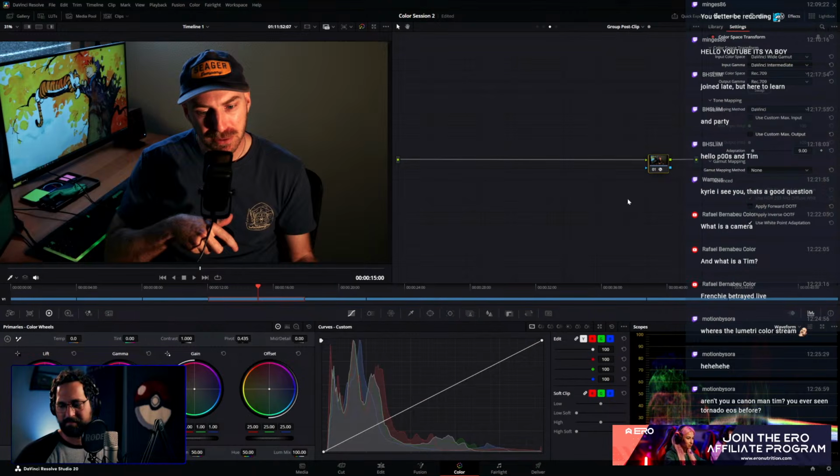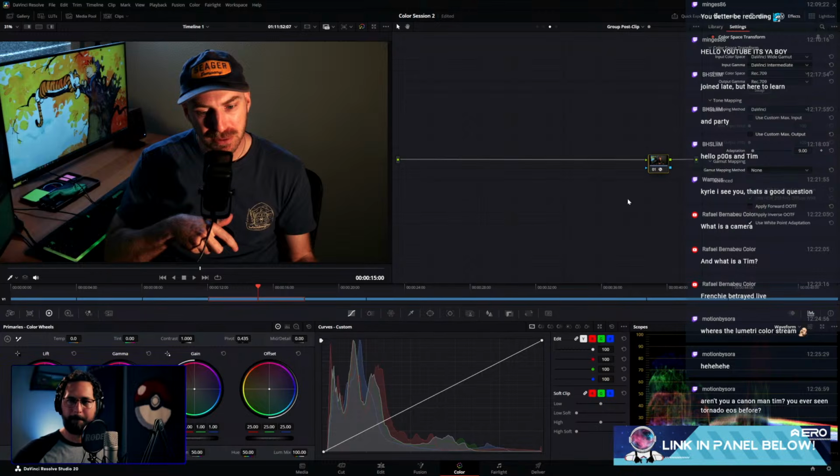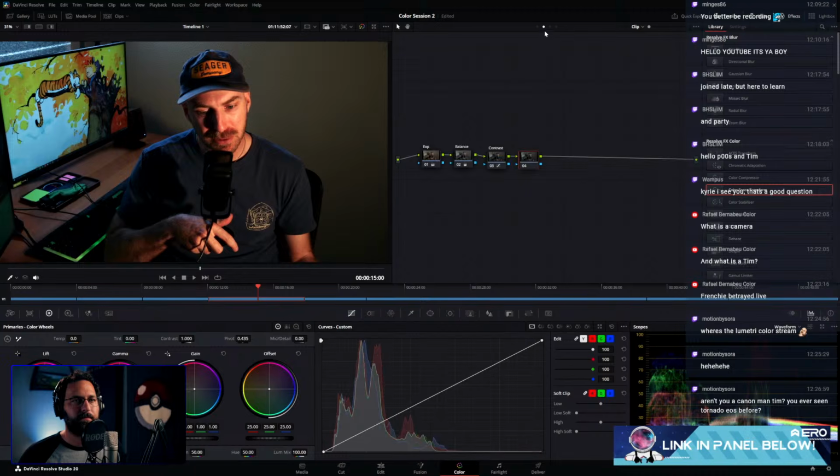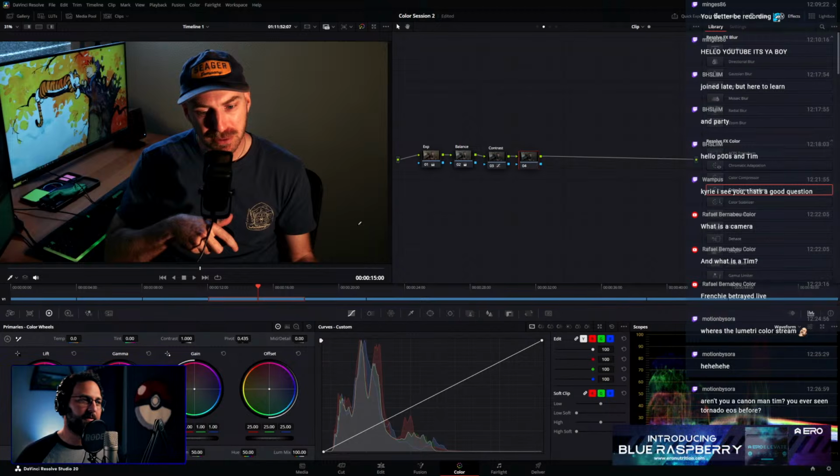Yes. I know you want to get back into the thing, but Kyrie was saying he's curious: let's say you have the exact same camera footage throughout. Should you color grade with one giant adjustment clip, or should you go clip by clip? I don't like the adjustment clip approach personally. It's because you don't see it on your node tree in the same clips. It's a completely separate workflow.